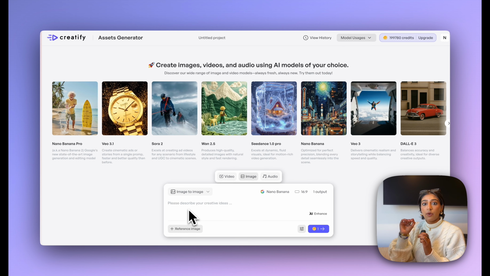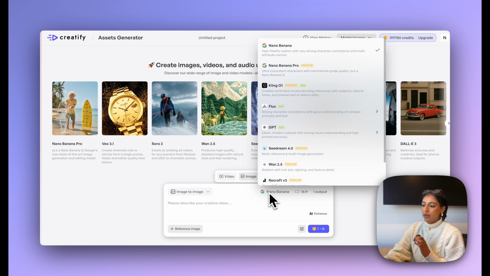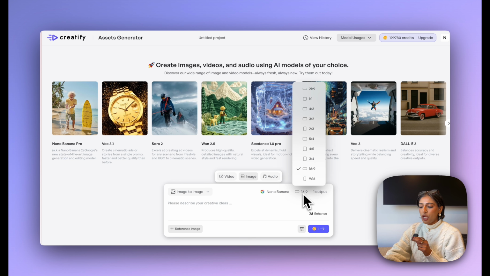Let's go ahead and finish out our settings on the top here, and then we're going to get into prompting. Now, let's move to the side here to our model. Now, I love to use Nano Banana personally for the consistency and the quality, so let's go ahead and stick with that, and our ratio is going to be 9:16 as we are doing a TikTok style lip sync video.